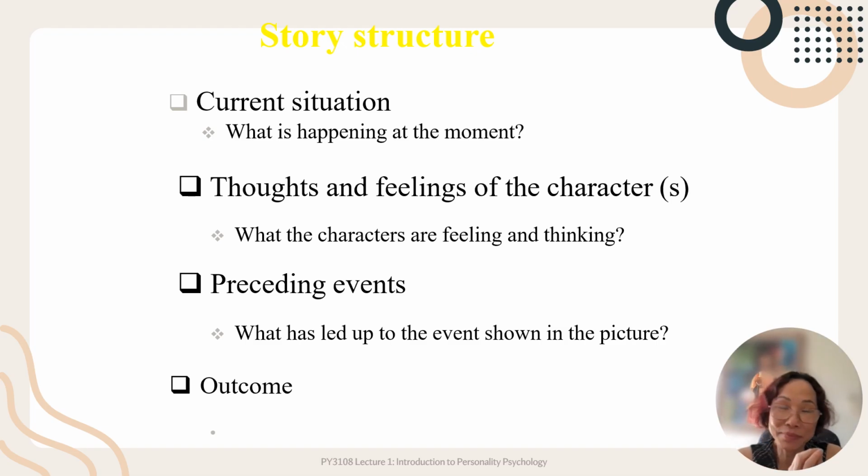If the client or participant has difficulty developing a story, then we can give further instruction like this. What is happening at this moment? What are the characters feeling and thinking? What has led up to the event shown in the picture and in your story? What are the outcomes? This gives guidance for the client or the participant to structure the story.